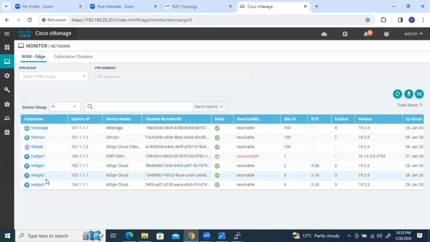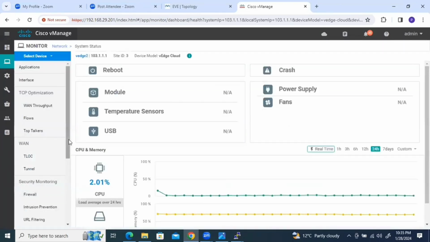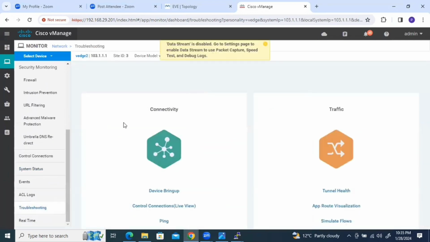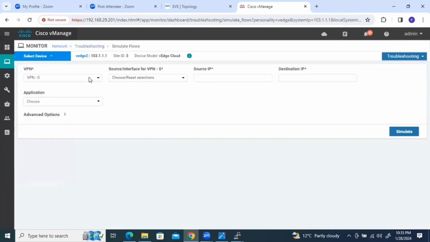Where is the network? This is the network from VH2. I'm just going to simulate the flow.